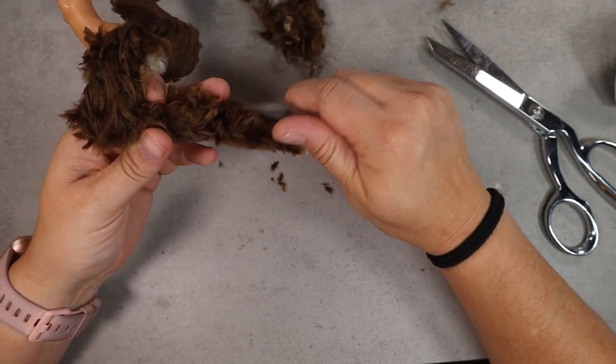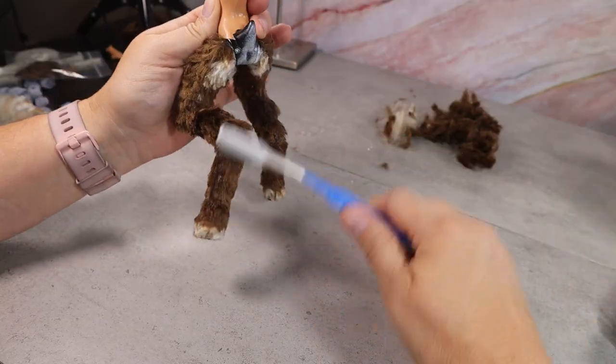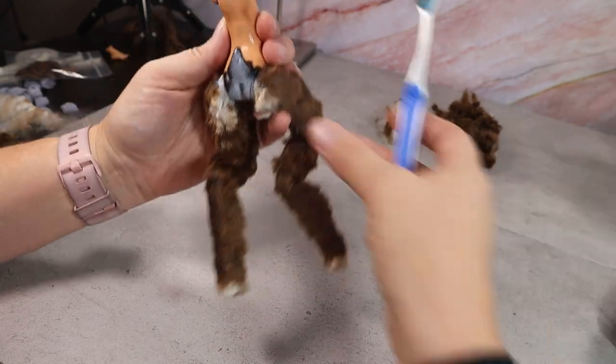After I'm finally happy with the length, I try to tame it a bit using a wet toothbrush. I actually hold off on adding the skin transition for now because I do want to blush her body to help create a more natural look first.